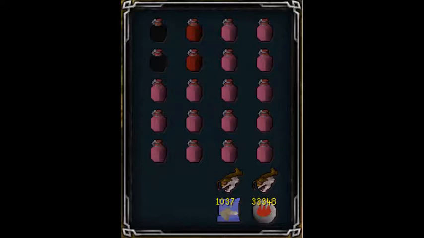Next in your inventory should be super restore potions. These are very cheap at the moment and restore a good amount of prayer. However, they can also be swapped out for super prayer or regular prayer potions. The last few things in the inventory are a few pieces of emergency food, some scrolls for a healing familiar, and some fire runes so you can cast a spell.